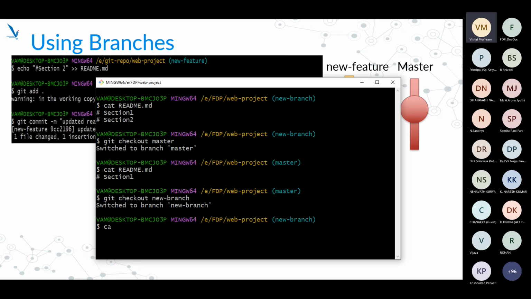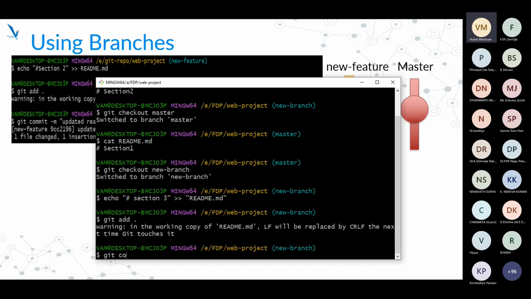I will say echo section 3 into the readme file, and again I will do git add dot.